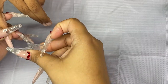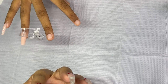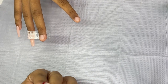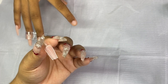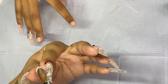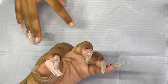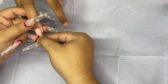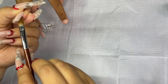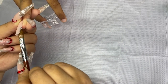So yeah, I'm just going in and cleaning that up. Also, when I'm applying the acrylic to the tips itself, you will see me turn the tip over or look underneath. And this is just me making sure that there's no air bubbles or anything under the tips. Because sometimes if the bead isn't wet enough or if it's too dry, you may get some gaps in it and that's not cute and it's super hard to fix. So I just casually, every now and then, look underneath to make sure that everything is smooth.